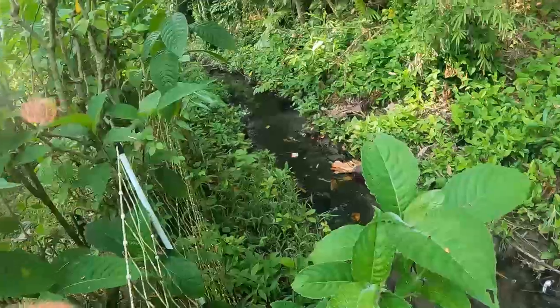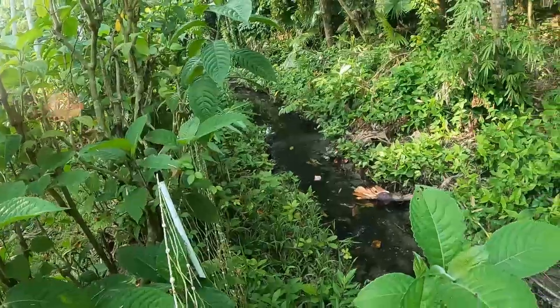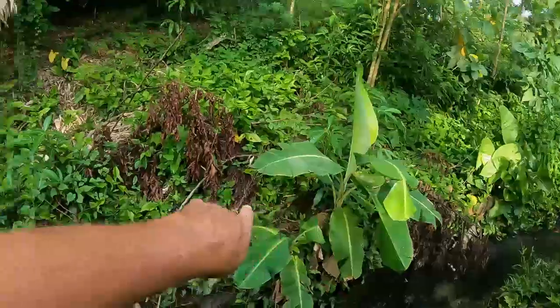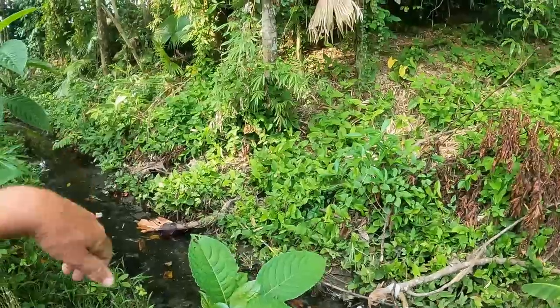So what I'm going to do, I'm going to put on the socks and the gumboots, and I'll walk up through the creek here, and I'm going to spray all along this side, and I'll also spray on the other side for them as well, just because I'm a nice guy.